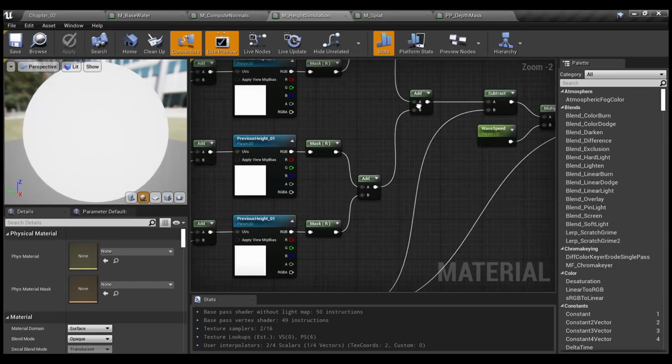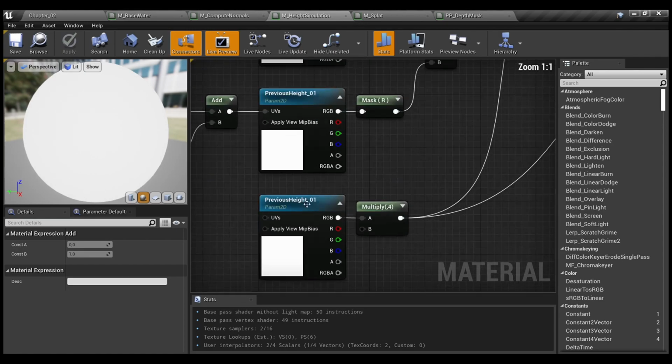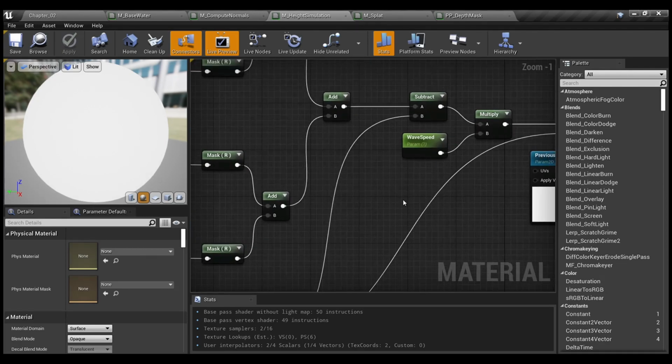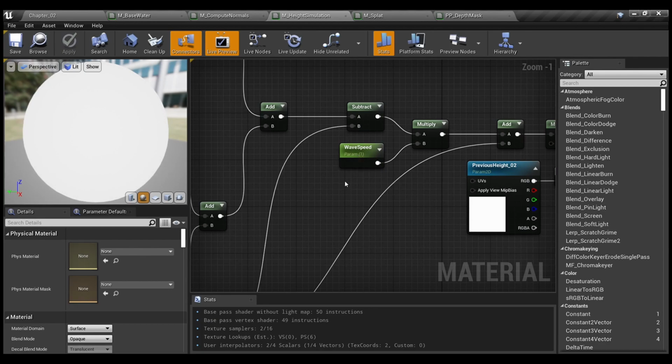Then we need to subtract the result of this computation by this. Next, multiply it by wave speed. Wave speed is for how fast our wave splash will spread through our surface.